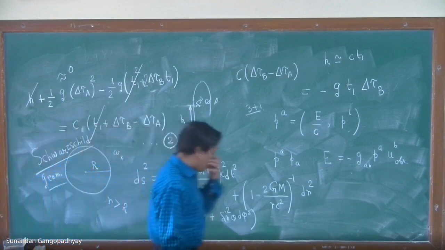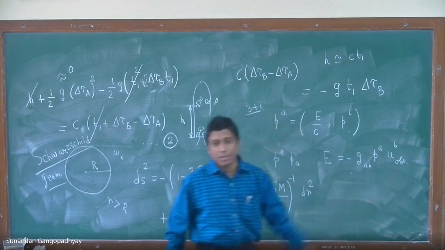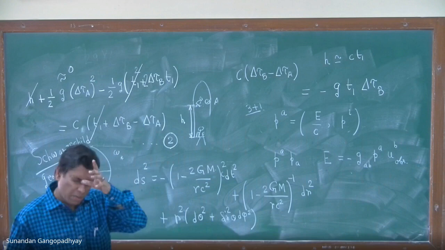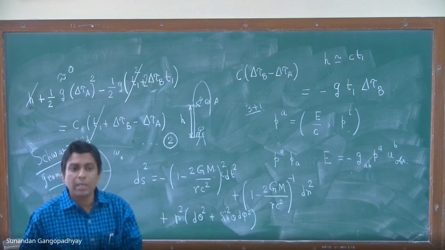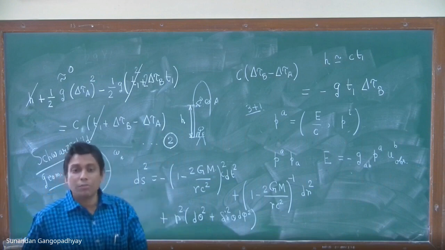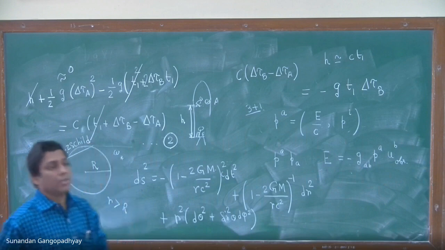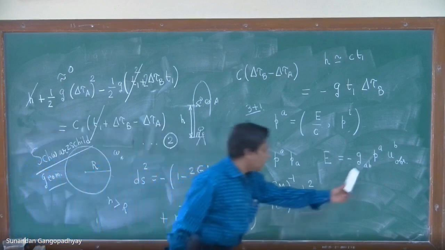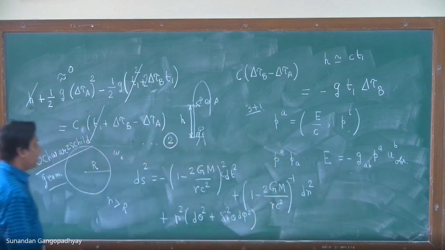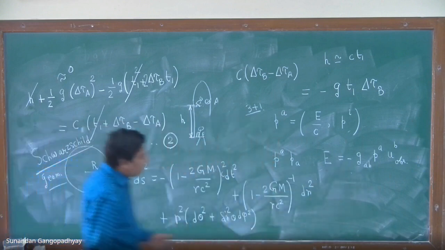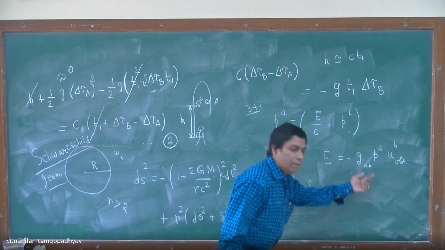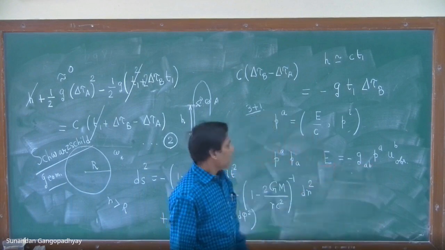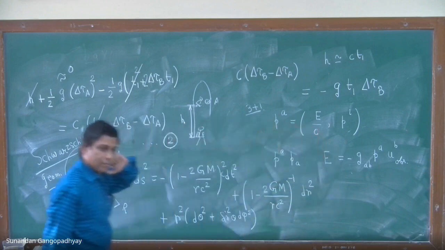And also keep this in mind: how is energy measured in general relativity? It is not only given by the four momentum of the particle whose energy you want to measure. You also need to know the four velocity of the observer who is measuring the energy. That is very important. And this g is obviously the complementary. Okay, it is not eta. And further, if you want to go to the special theory of relativity limit, which I shall do now, we will record the standard result from there.